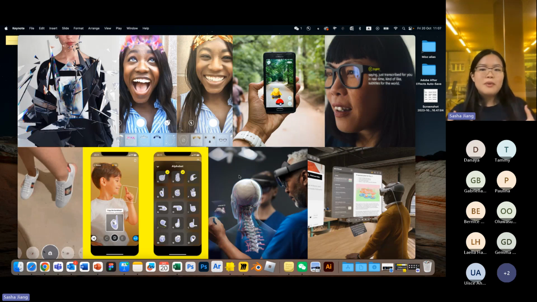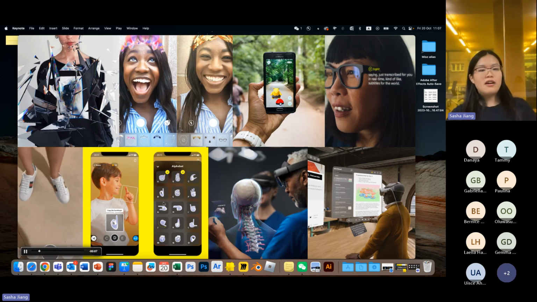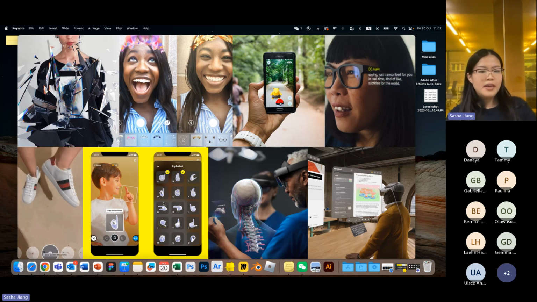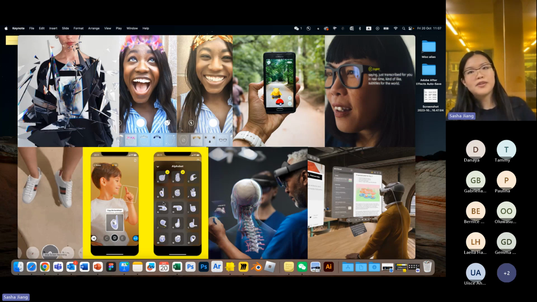You'll all be familiar with the fun filters you have on Snapchat or Instagram, or games like Pokemon Go. But also, increasingly, we see AR glasses on the market, things that can help you translate foreign languages in real time. Or even practical AR in marketing and in fashion, people trying on clothes virtually through AR. And you can even learn how to do sign language through AR filters. And it's not just entertainment, but also, for example, in industrial applications or in hospitals or in learning environments, people are also using AR as a learning tool.